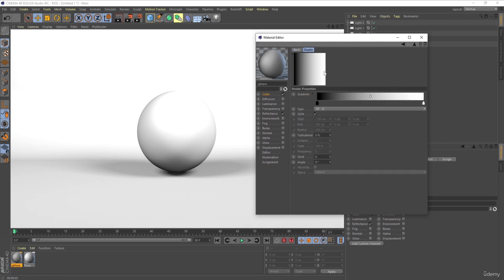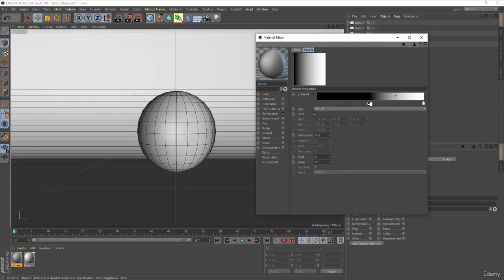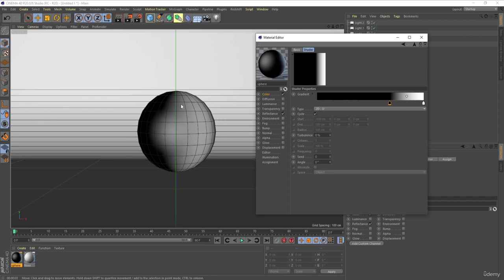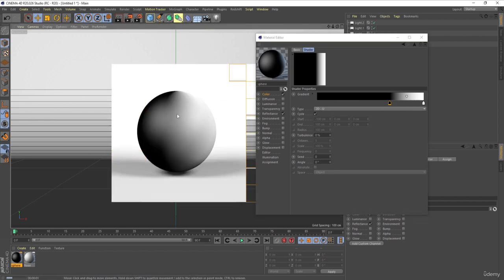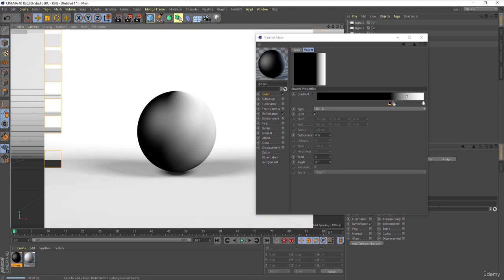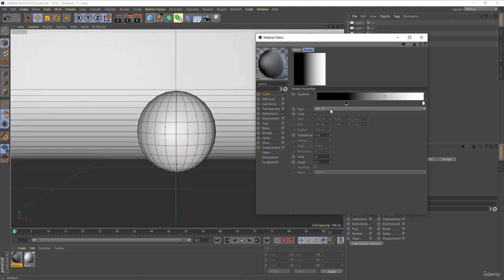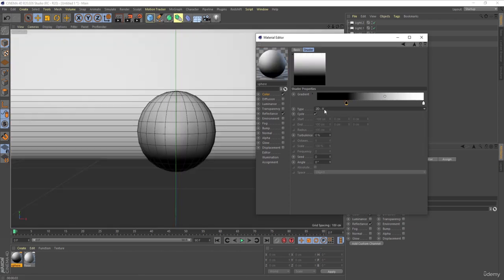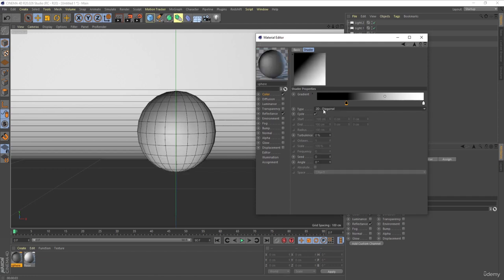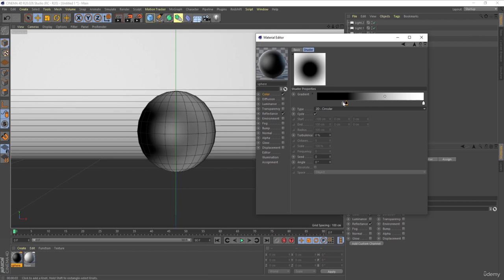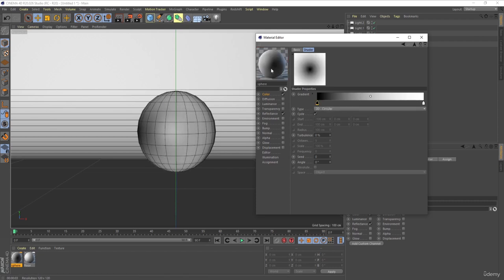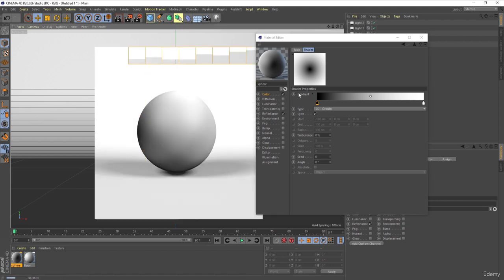Then I can go to the shader and I can adjust this over here. So as you guys can see, we can see some shift in color also. If you hit Ctrl R, as you guys can see, we will get this kind of gradient. Then you can also decide your type, like if you want 2D vertical, 2D on U, diagonal, etc, like circular. So you will get this kind of stuff. As you guys can see, it will show you how your object is going to look.